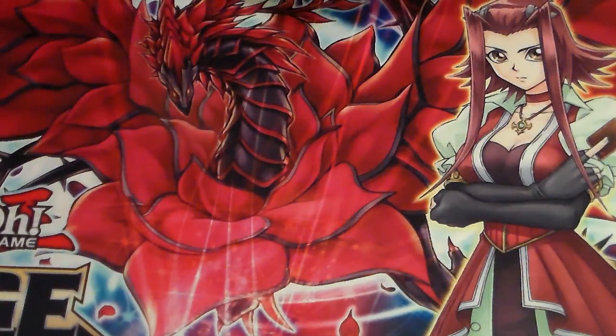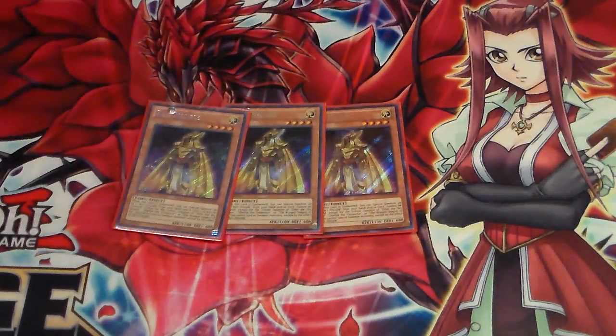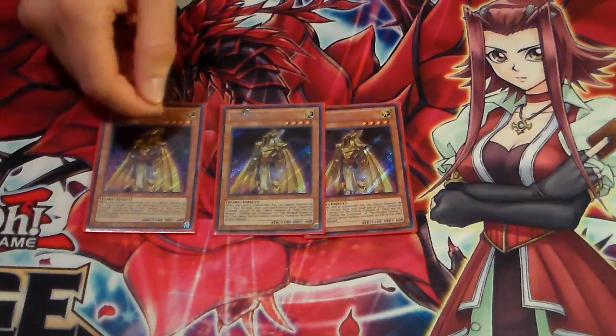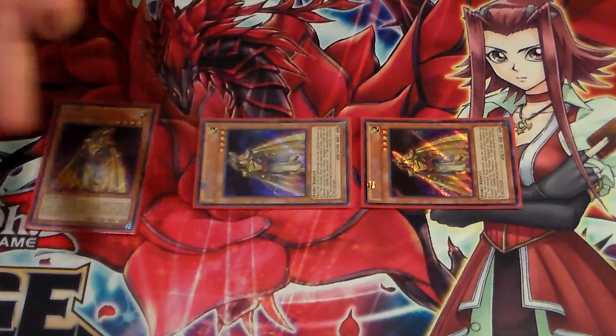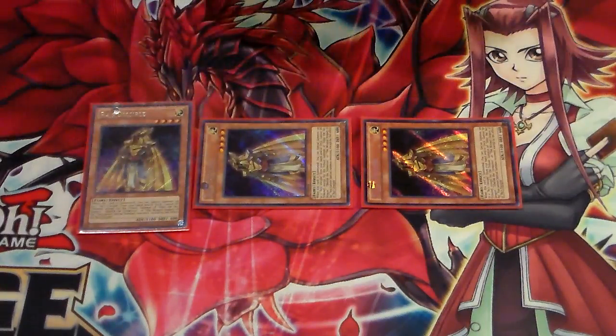We also run 3 Ra's Disciple. This card is mainly there for tribute fodder. That's the main reason you run this card, not for any other reason. Pretty much what you do with Ra's Disciple is you normal summon Ra's Disciple, and then you can special summon from your hand or deck 2 other Ra's Disciples in attack or defense position. It's up to you. Usually I go for defense in case something happens, but whatever. And then you already have your 3 tribute fodder out in the field.